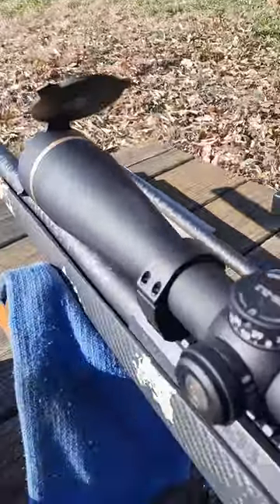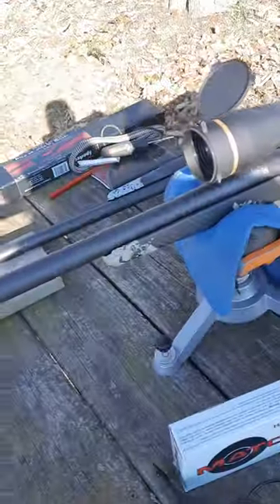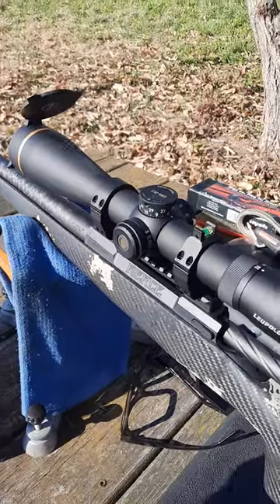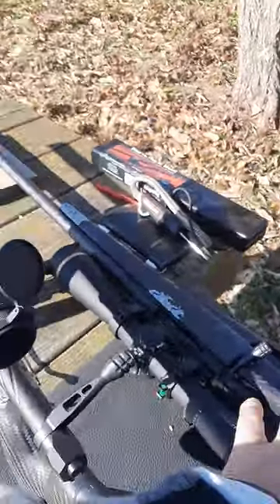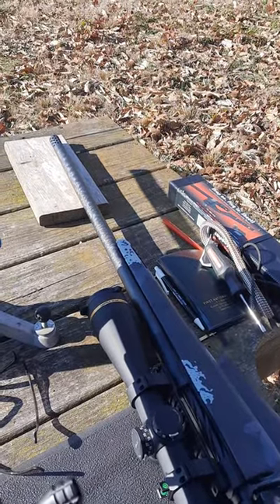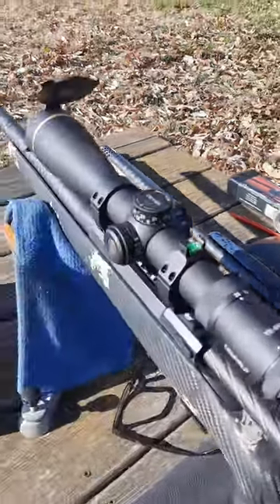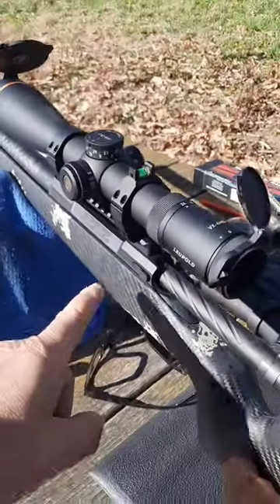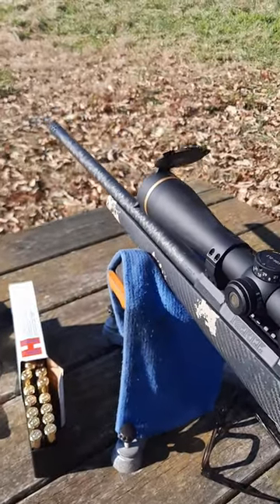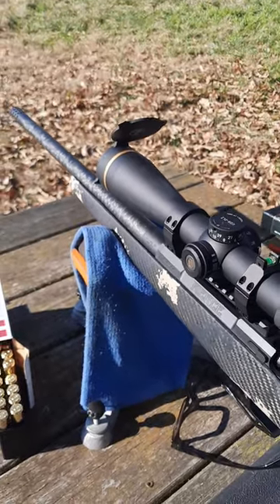The point I want to make here is you've got these rifles that are basically identical other than barrel length. The velocity of this rifle, with its four inch longer barrel, is shooting almost 120 feet per second faster — same cartridges out of the same box — than this rifle with a 20-inch barrel. So that four inches is costing you 30 feet per second per inch. That's basically what you can say.